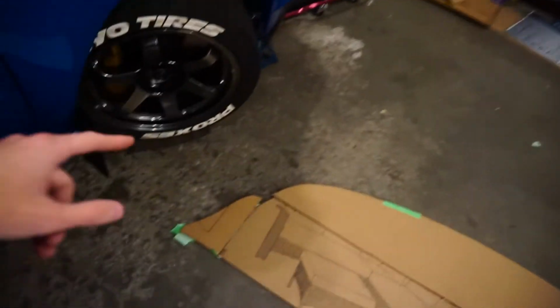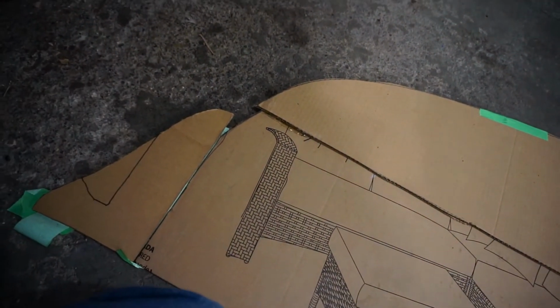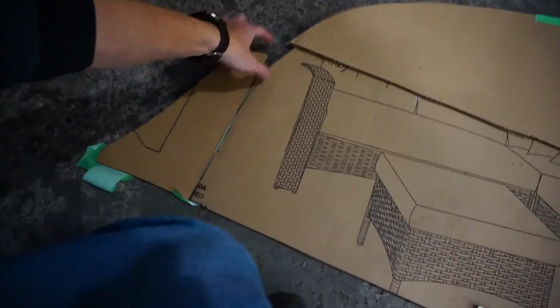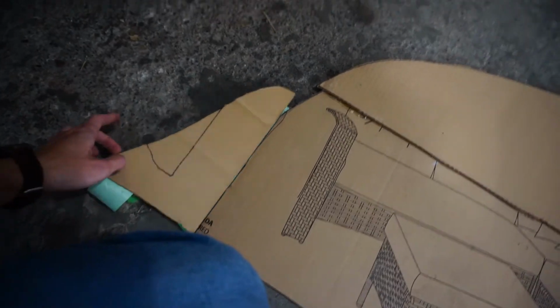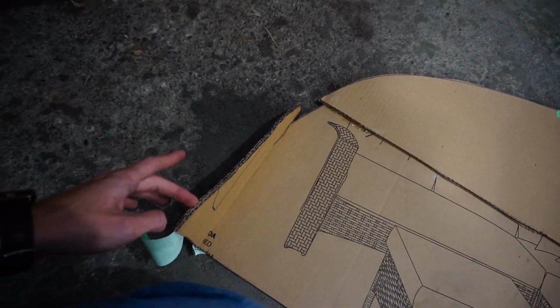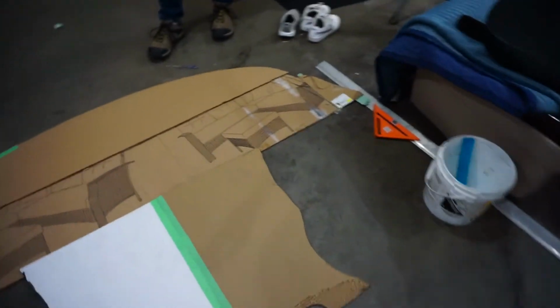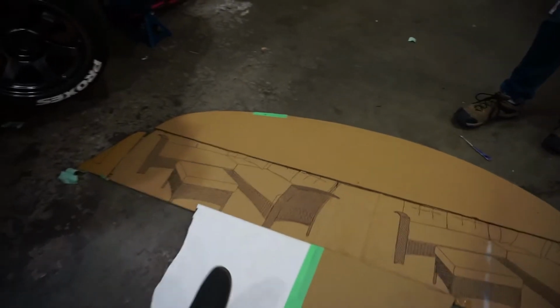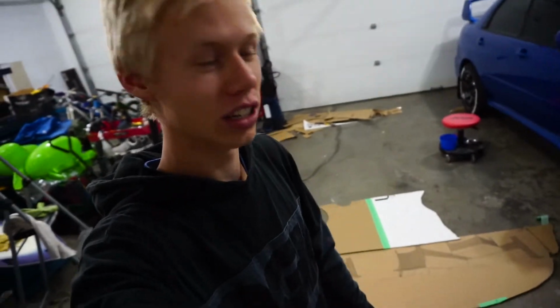What we're going to do for the winglets, I kind of talked about this, but it was hard with the whole car apart, is we're going to have this all combined, and then we're going to heat this corner up and just bend it up like that. So we have one solid piece of ABS plastic for the whole thing. And then we're going to gold wrap right here and up here, because this is where the headers are. So now that we got everything, it's time to trace it on one giant sheet of cardboard.